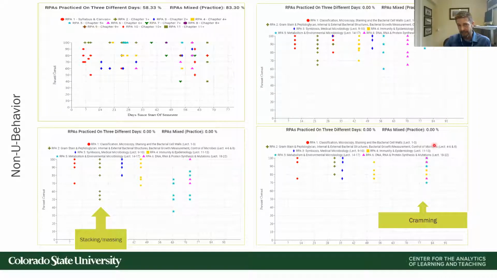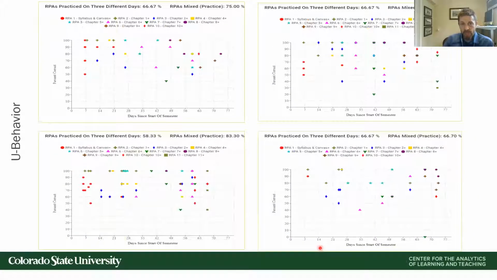This right here is basically cramming. This was right before the final exam. You can see there's all this space in here where they didn't practice at all, space here, and then they just stack these up, mass practice, cramming right before the exam. And then here are four from the U behavior condition, and you can see they radically look different. And that's why you see such a huge change in effect and radical difference in the scores.